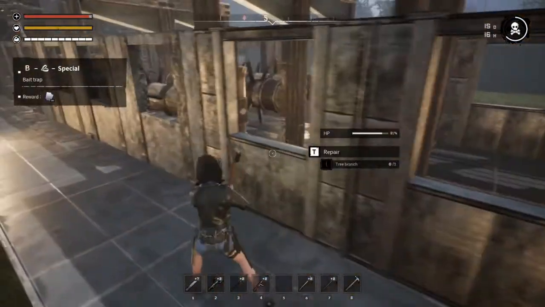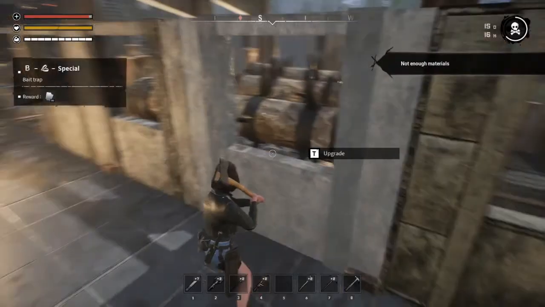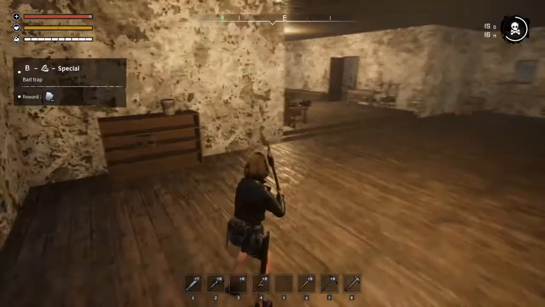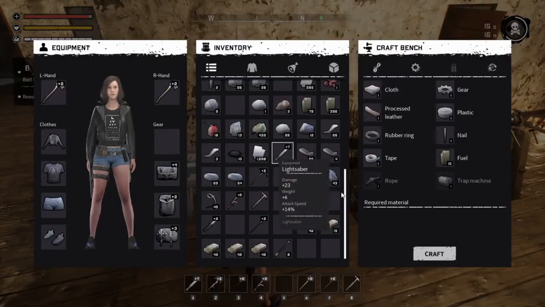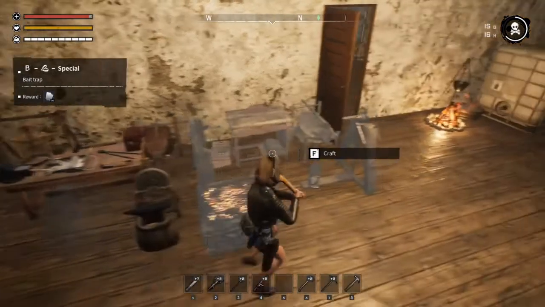I'm gonna start upgrading the walls here. See if one of these walls explodes. Rebar. See, there we go. If one of those walls explodes, then the pieces are just gonna go everywhere. It happened once, right at the end, so it wasn't that much of a trouble. But if it happens in the beginning, I'm gonna be in real trouble.